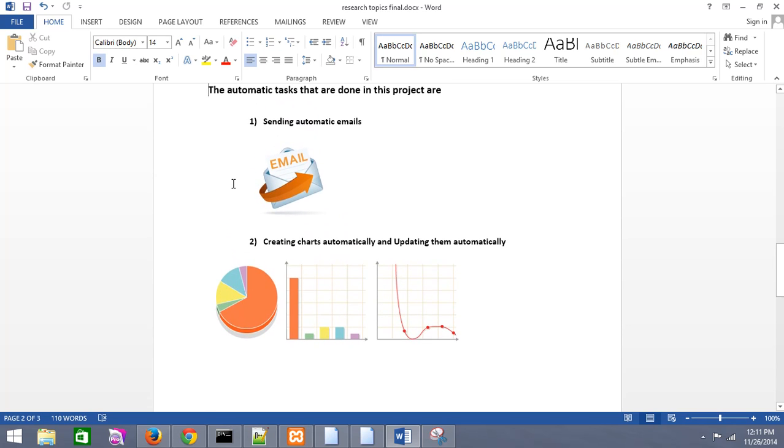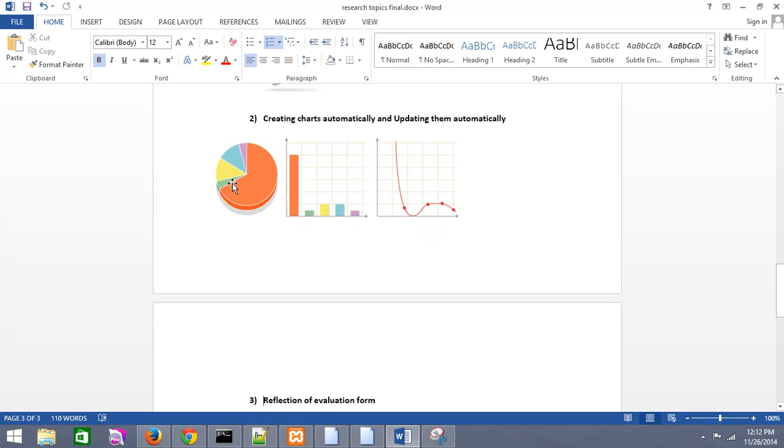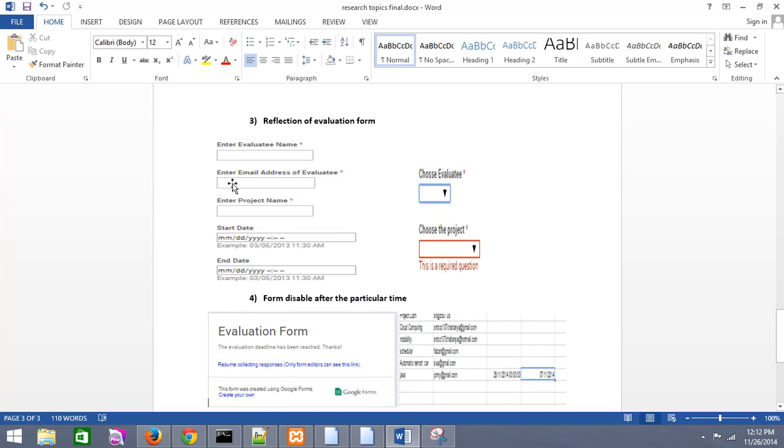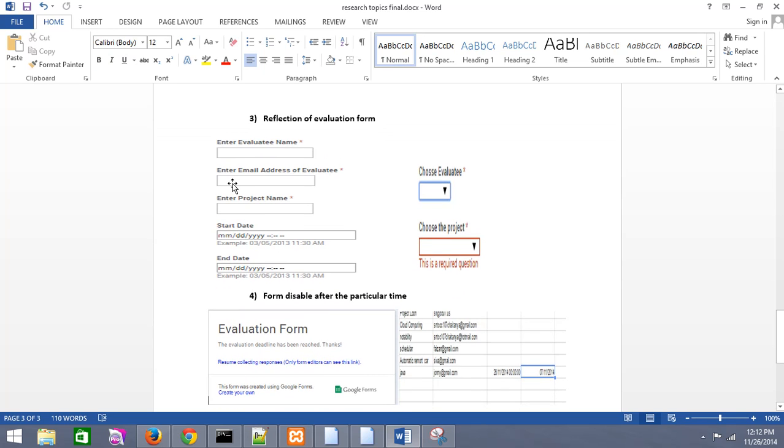The automatic tasks performed in this project are sending automatic emails to the evaluatees, and creating charts automatically, that is, generating pie charts, bar charts and line charts for the evaluatee after the evaluation is done. Another is reflection of the evaluation form: after the admin has assigned the evaluation project for the evaluator, it is automatically reflected in the evaluation form.